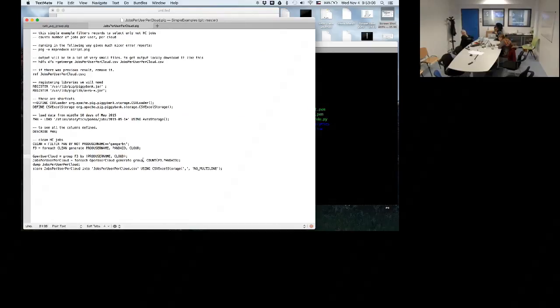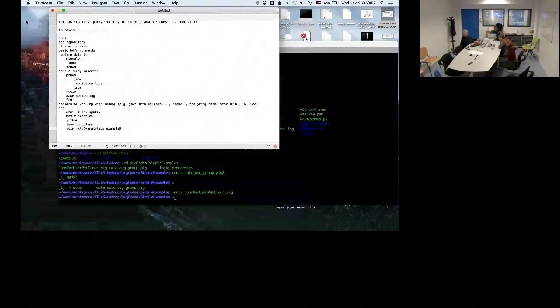And what I'm going to be printing out is these 2 variables. That is what this group command represents, and how many of them in each. So what will get printed out here is for each prod username and cloud, for each combination of these 2, it will print out how many jobs. So that's a slightly more complicated example. But you can put here as many variables as you want. It's just that your output is going to be bigger. But this is how you slice the data. Okay. So these are 2 really simple examples.